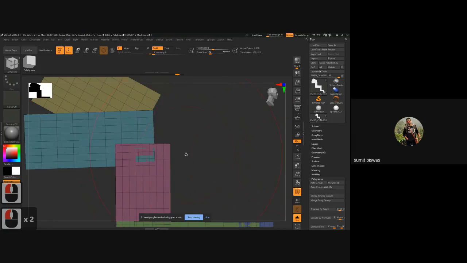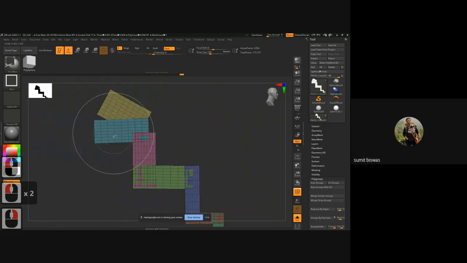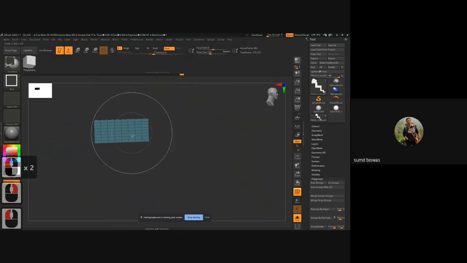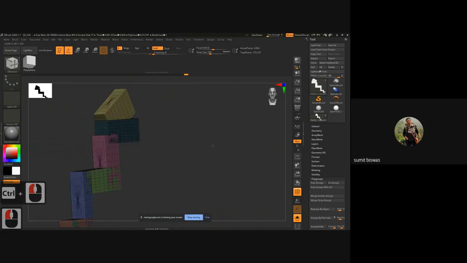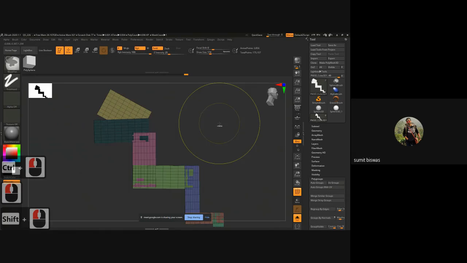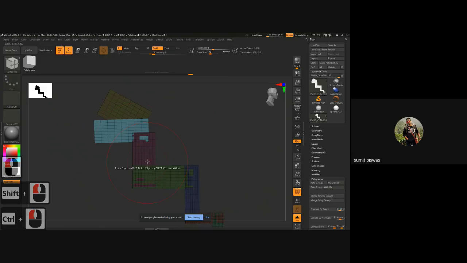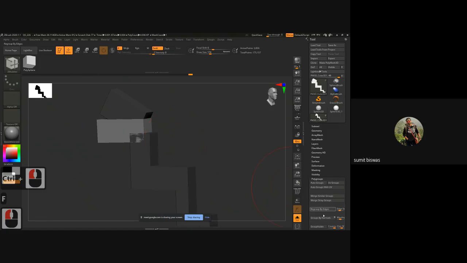Auto polygroup, so everything will convert to multiple polygroups. Control Shift, click on that particular model. So now you have this model. Then select this, then Control Shift outside to unhide everything, and Control click outside to reverse your selection. Shift F, hide polygroup, or you can just simply switch this off.